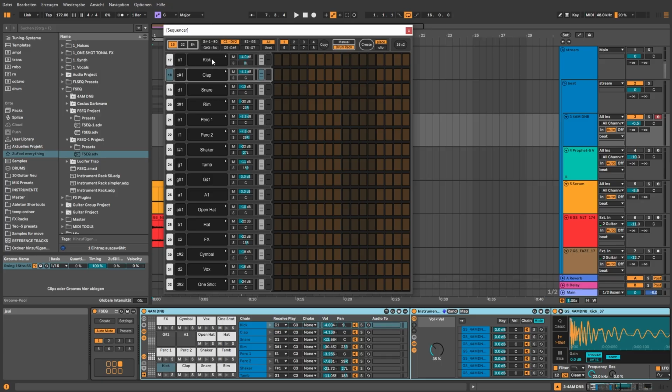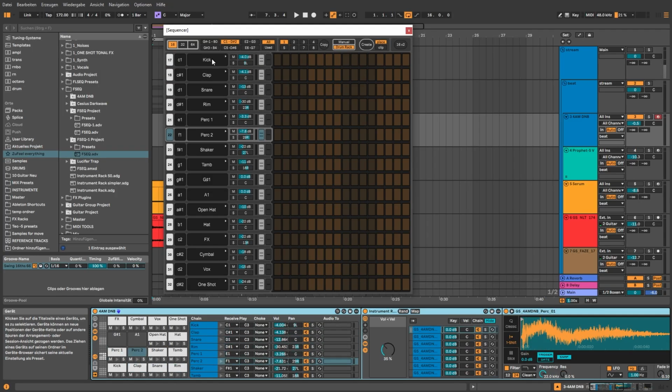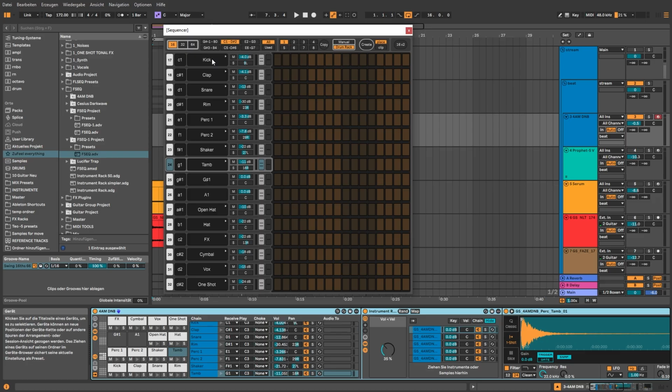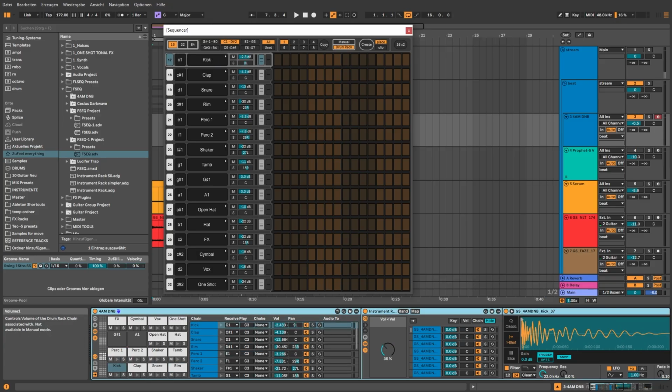And when you go through the rows, you will go through the 4x4 pad layout of the Ableton drum rack. Same goes with volume and with panning and solo, mute.